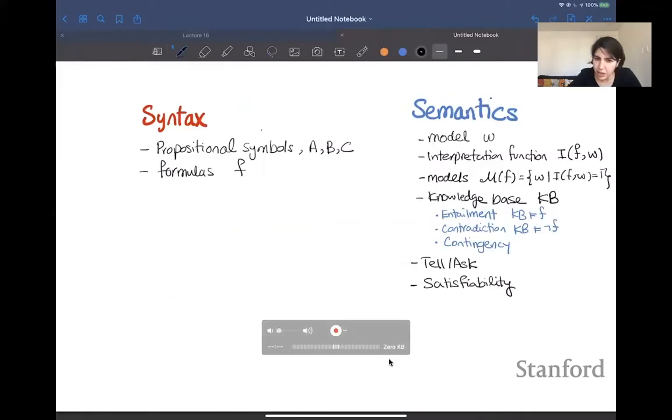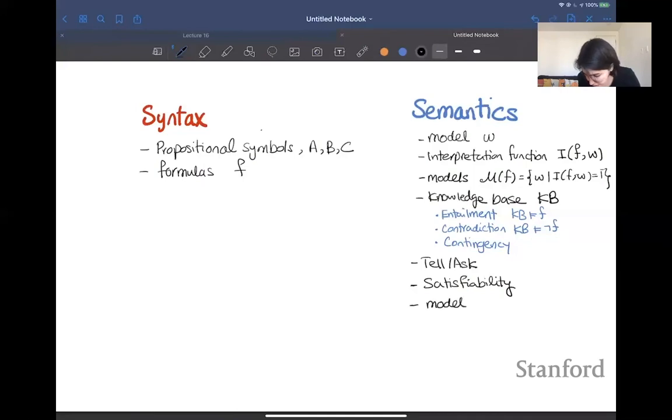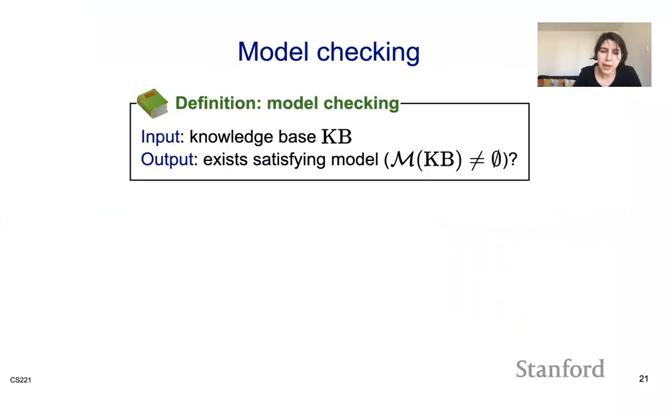Going back here, this problem that we've been talking about, the tell and ask operation, reduces to entailment, contradiction, and contingency. I can use satisfiability, two calls to satisfiability, to answer that. Then how do I do that? Well, I use model checkers to do that. So that's called model checking the satisfiability, which is basically solving a CSP. Okay. All right. So going back here.